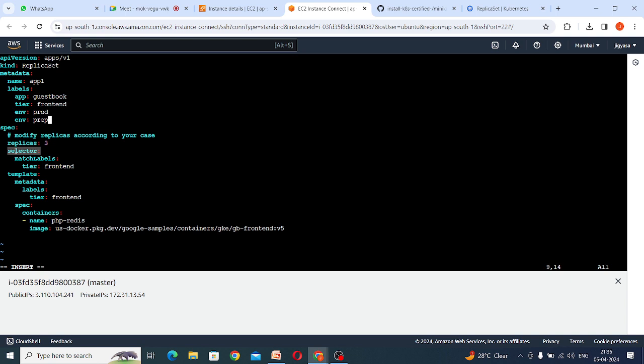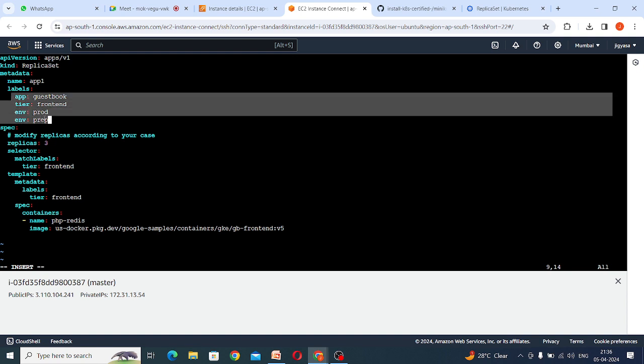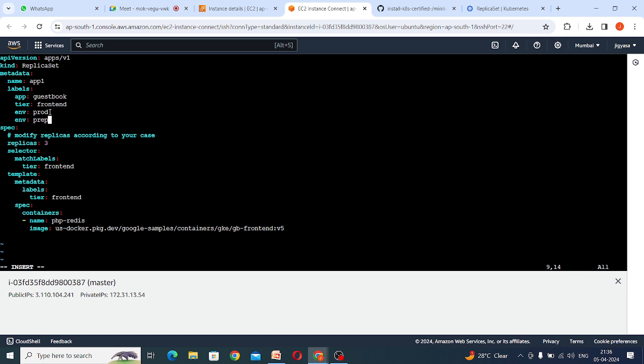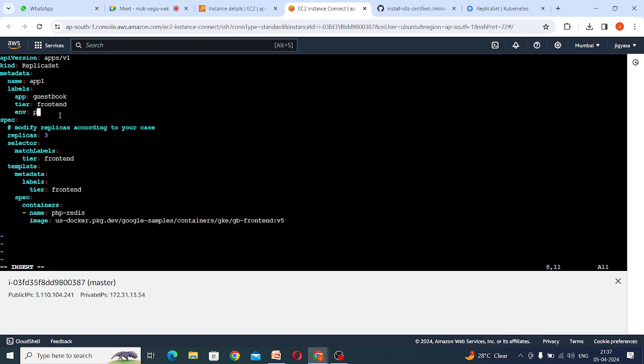Template is equal to blueprint, and these are labels for you. You can give n number of labels here. So you can identify, like environment is equal to prod, how many pods belong to prod. It's for your easiness, so you can define n number of labels here. Okay, thank you. सर, ये तो एक एनवायरनमेंट प्रोडक्शन का हो गया, दूसरा एनवायरनमेंट किसका था?